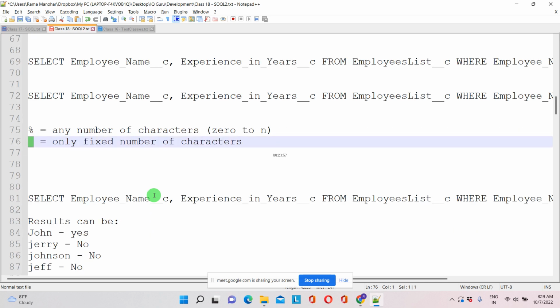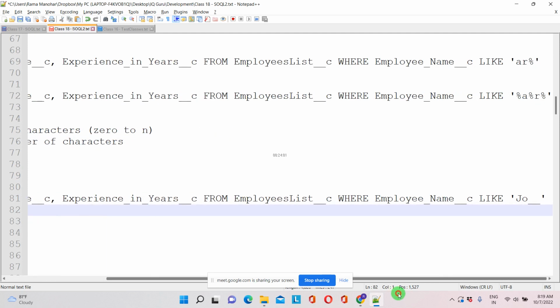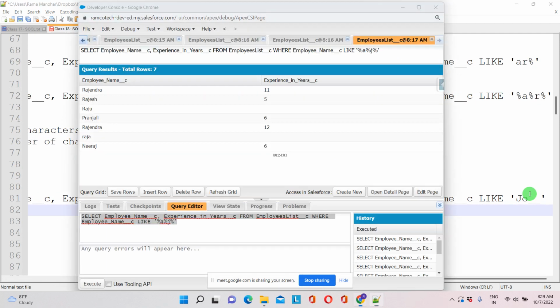Now, if you go with underscore, see like this. Instead of this, just go with R A, and I'm just giving double underscore here.